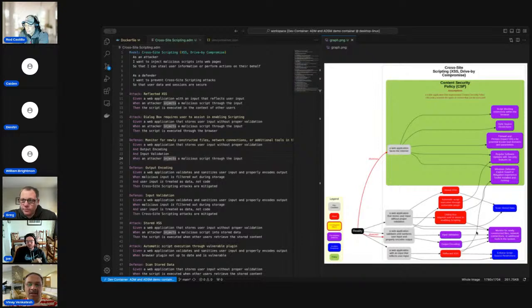The other one at the bottom is basically, if you see after a given statement, it's only connecting to two defenses. There are no attacks that connect up to these defenses. Again, it's assuming that you have a defense that's not mitigating an attack, so it's asking whether you really need them or not. It's a way to nudge the modeler that when you have a large model, it's very easy to be lost in all the spaghetti of lines, like you said. And these red lines are basically to tell you that maybe something's missing here.